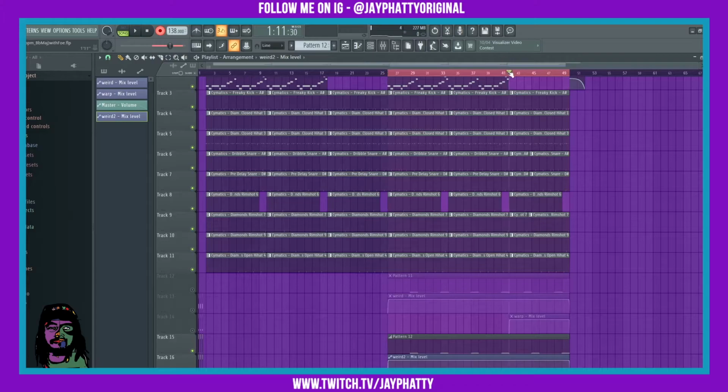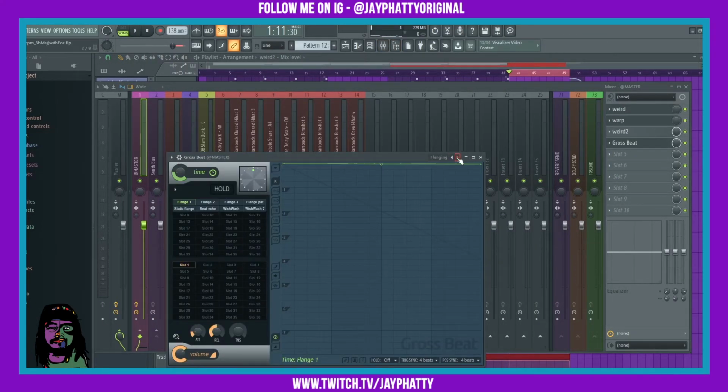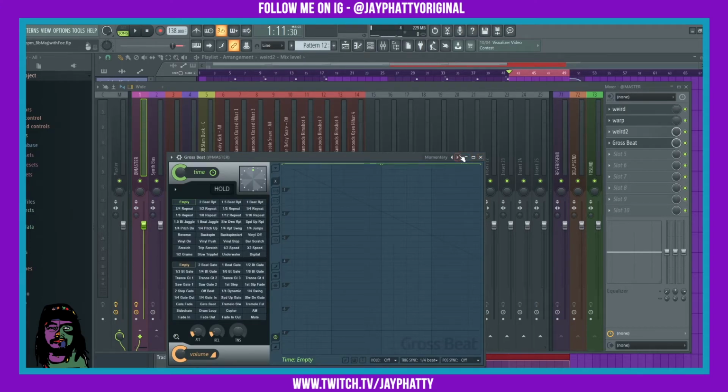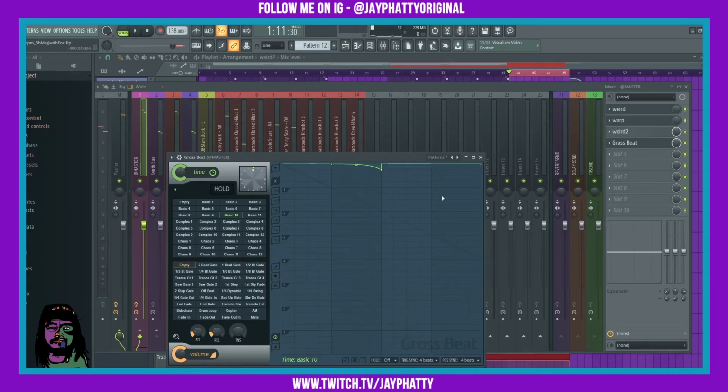And now what I also did over here was I added that warp effect that you hear, where the beat kind of warps down. So to get that, let's put in another Gross Beat. Let's highlight that area because we just want it for that one. This one's a lot simpler. Put in another Gross Beat. We're going to want to go over to the momentary... Nope, patterns. That's what we're going to want to go to. And I think it's Basic 10 in the patterns preset section. Basic 10. It just warps the beat. Super dope. You hear this a lot in a lot of trap beats.